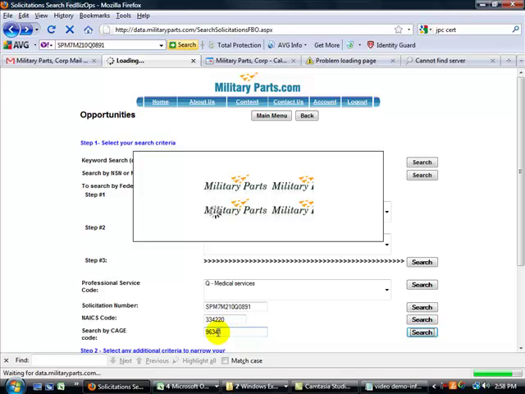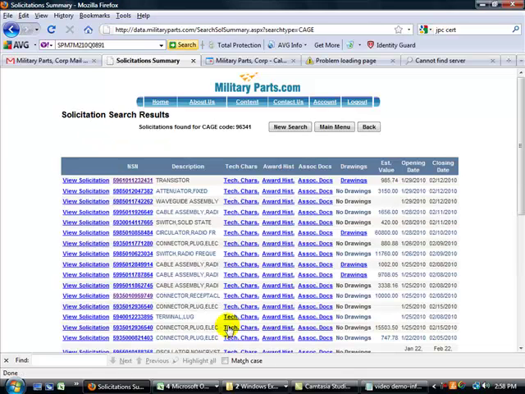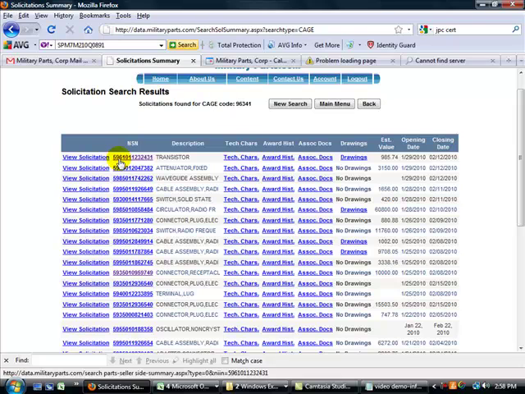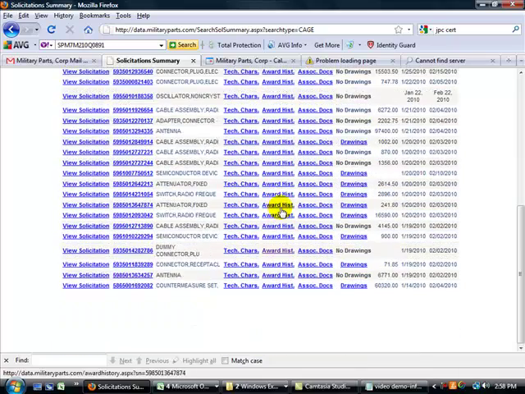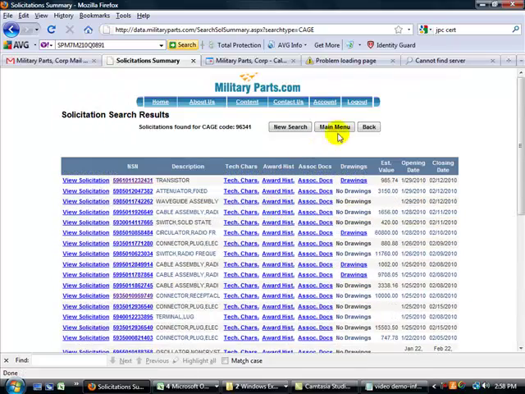So everything that they have sold to the government in the past, these are all open solicitations for that particular company, or solicitations that that company is qualified to sell goods and services to the government. You can view the solicitation here again, technical characteristics, opening and closing dates.